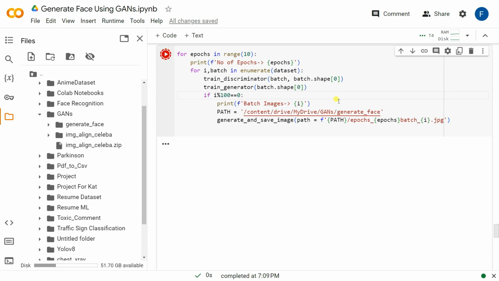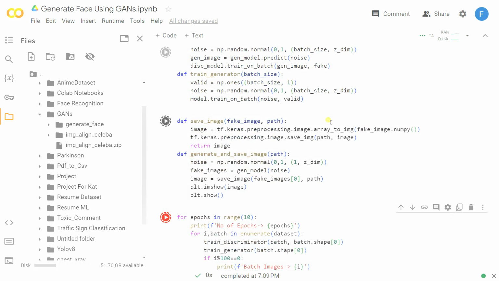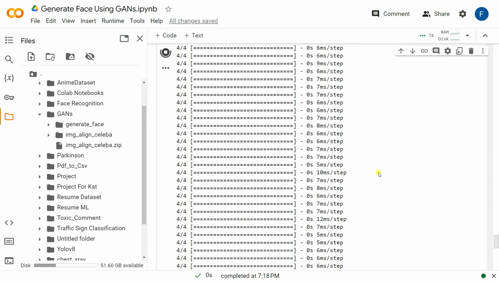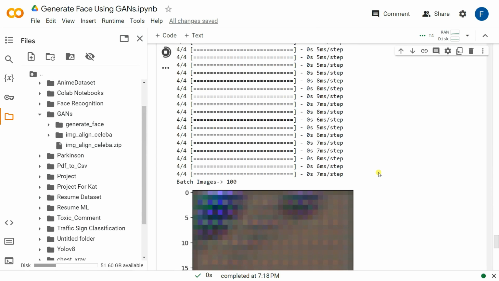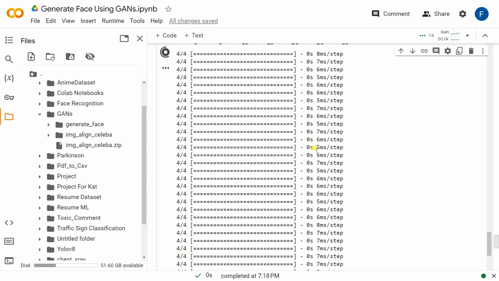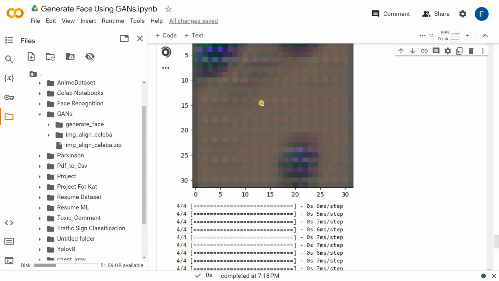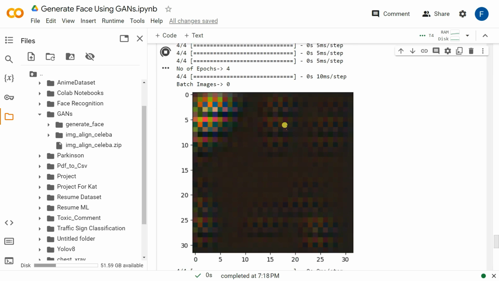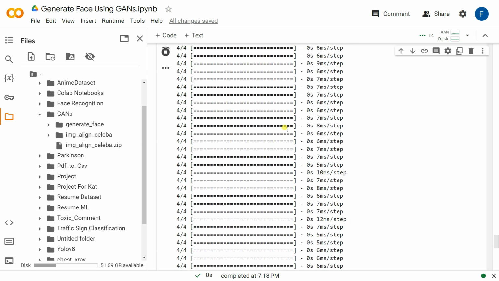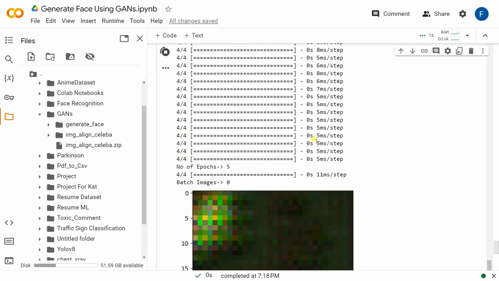After the training process is completed, I'm going to show you how the faces, the fake images, are generated. I'm going to pause the video right now because it takes a much longer amount of time. Well, you can see the images are generated. This is with the latent vector, and you can see after 3 or 4 epochs the image is quite like skin colors. That's me trying to generate the images using this latent vector. So this is how it actually generates the fake images.